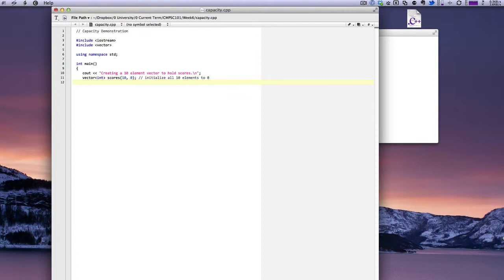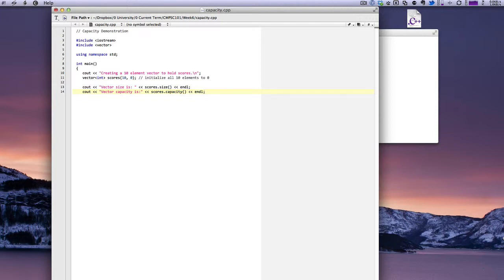Now, we'll cout "vector size is" scores.size, endl. Now, "vector capacity is" scores.capacity. And I left off my quotation mark here. Okay, scores.capacity, endl.